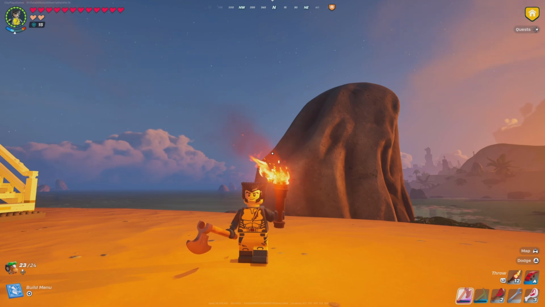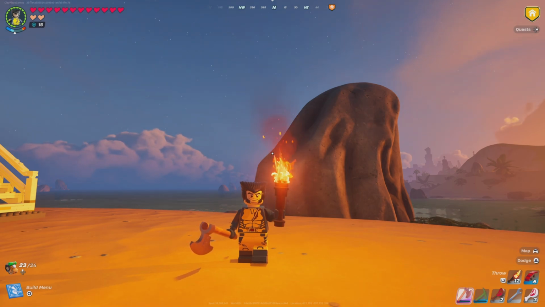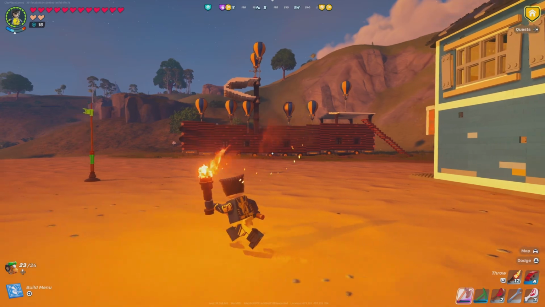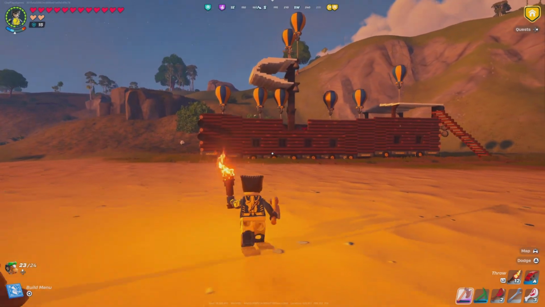So let's get into it. The title of the video should somewhat be similar to saying like how to make a boat in Fortnite. Clearly, this is not the right way to make a boat, and you'll see why. Look at this. This just looks like a beached whale.